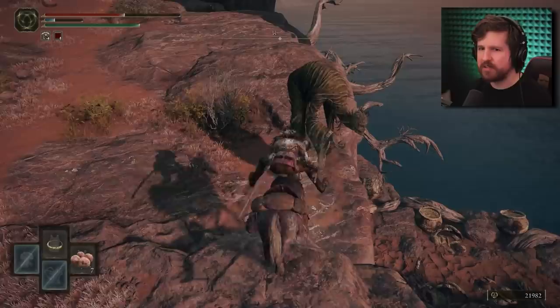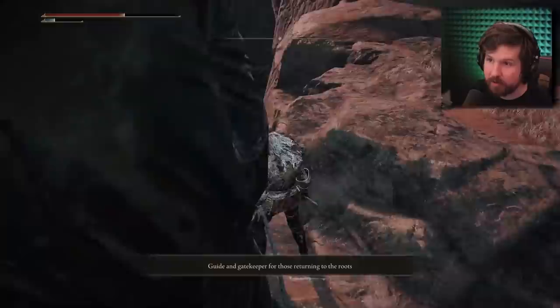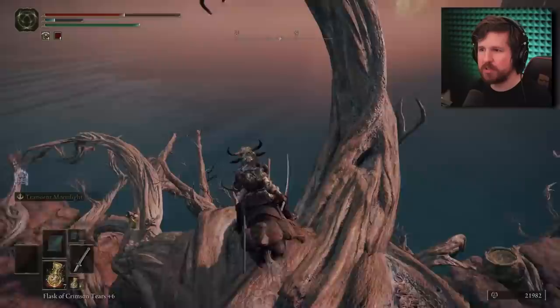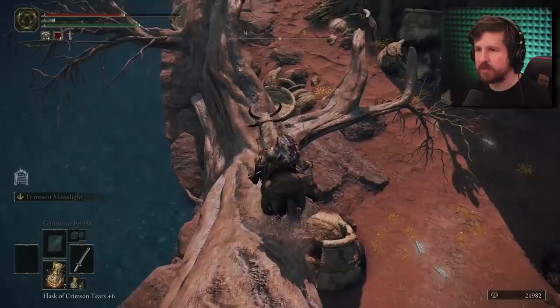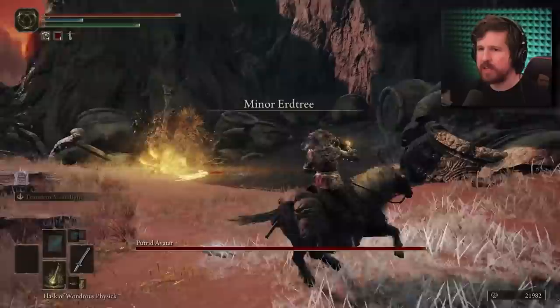Is there a cave nearby? Returning to the roots. So there's a cave down there. Okay, how do I get down there? Holy shit. Okay, let's hop down, actually. This is where I came in earlier. This is one of the first places I went to in Caelid. Look. Oh, that's not the Erdtree avatar, is it? It's something kind of similar. Yeah, I guess I'll go down. It's the Putrid Avatar.